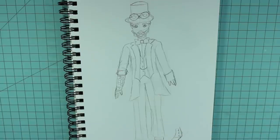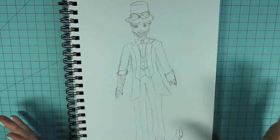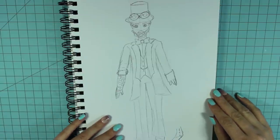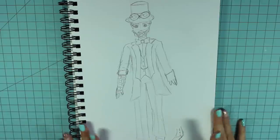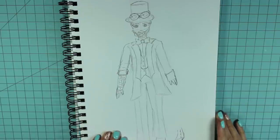I would like to come up with something a little bit more inventive, something more steampunk-ish, but I haven't quite figured that out. But I think this is a good place to start. Let's see if I can figure out Figment. This is going to be a little bit harder, I think.